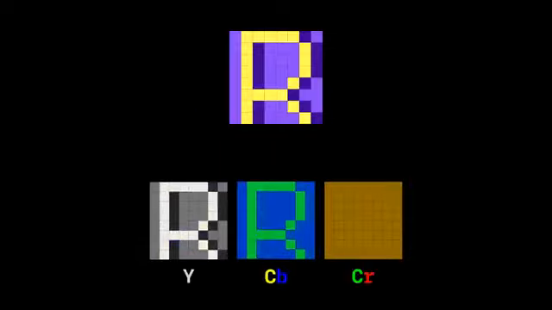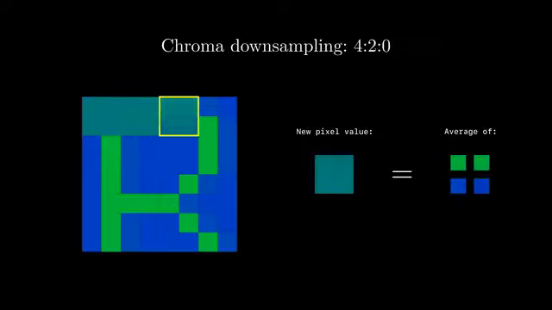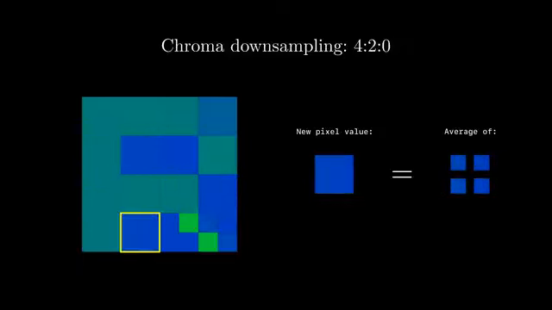Suppose I have this 8x8 image which has the following Y, Cb, and Cr components. The key idea of chroma downsampling or subsampling is to take fewer samples from Cb and Cr components since our eyes are less sensitive to them. Here's one approach that defines a 4-2-0 chroma downsampling scheme. We go through our original 8x8 image in 2x2 blocks and simply average the group of pixels to get a shared value of the 4 pixels in the original image. Averaging the pixels, by the way, is all downsampling really means.